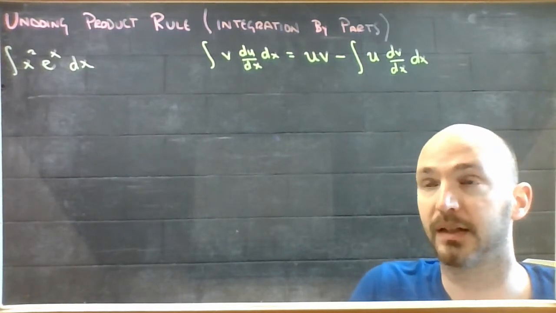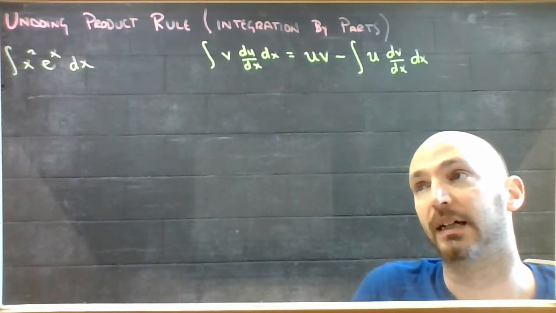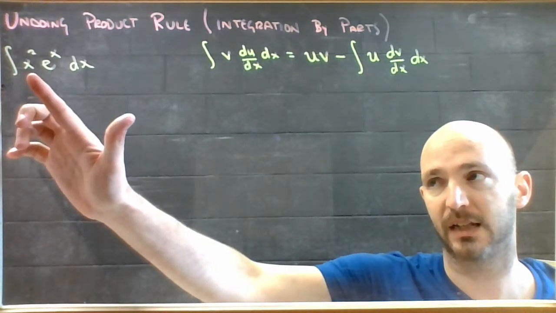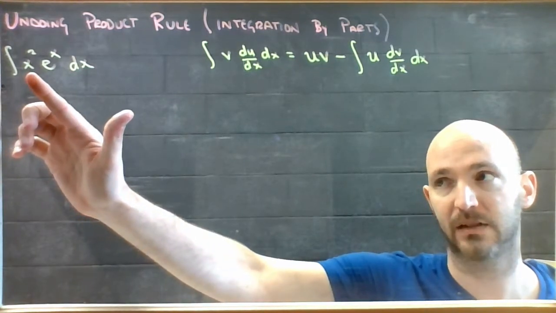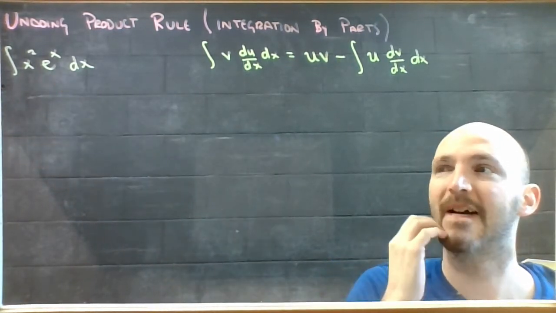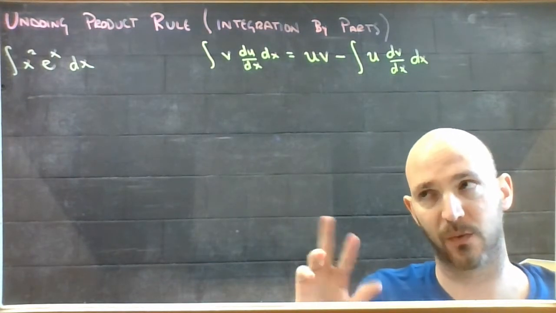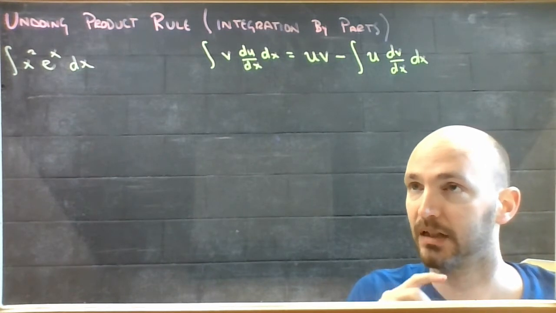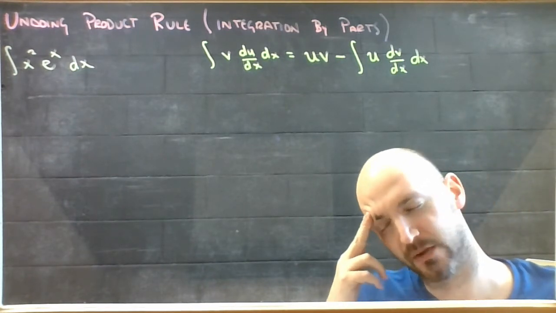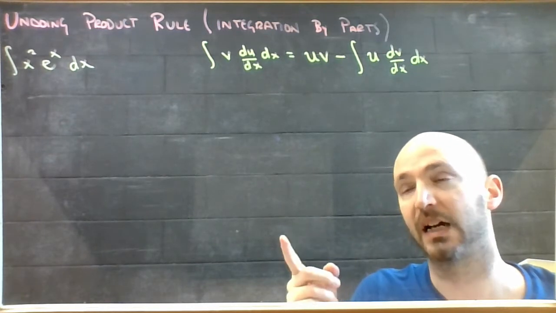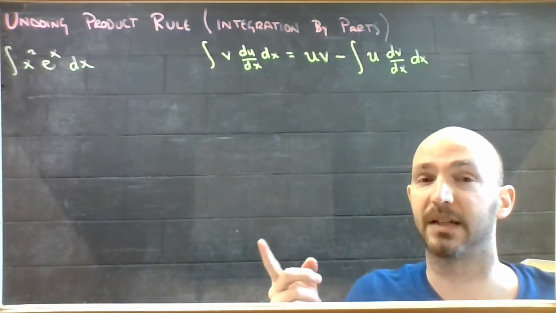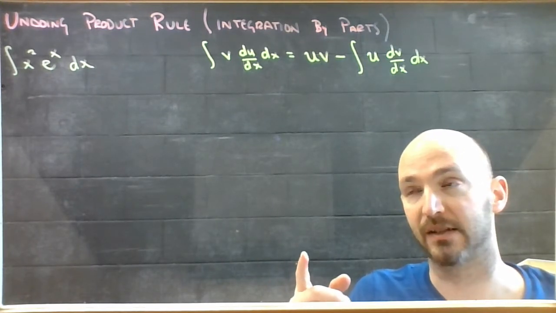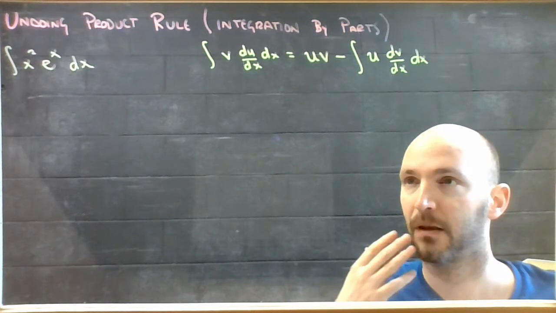All right, this one is a little different. I've got x squared multiplied by e to the x. So I'm going to assign either this as v or this as v. And then as a consequence, whichever one I don't choose as v will be the du dx half. So if you can think ahead to what you're doing, whatever you assign as v, you're going to have to take its derivative. Whatever you assign as du dx, you're going to have to integrate.